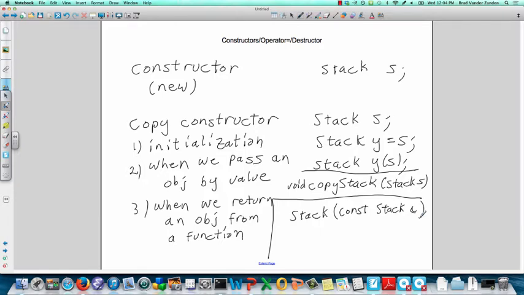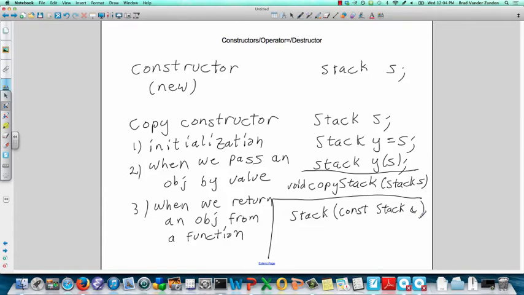If you leave off the const, it will think that it is a regular constructor, not a copy constructor. And remember that with copy constructors, you need to be careful to duplicate pointer allocated memory. So you don't just want to copy pointers.